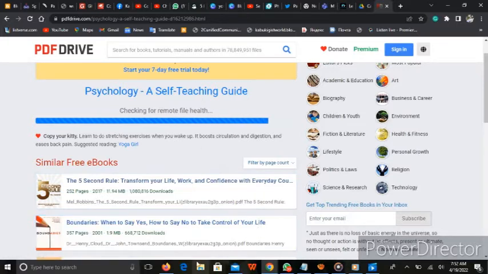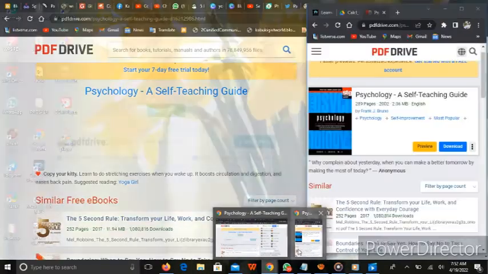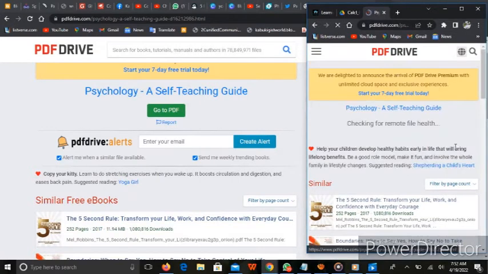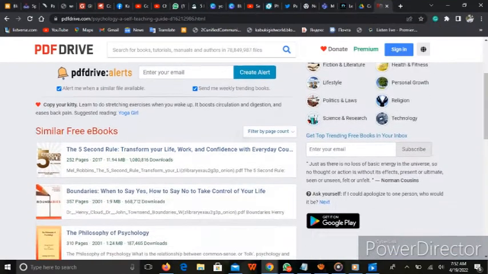So whilst it's loading now, let's look at the phone interface. So you see here it's loaded. Have the preview and download. The same thing can be done here. So you download it to equally load. It's good.